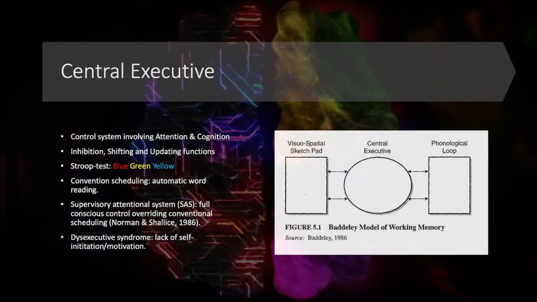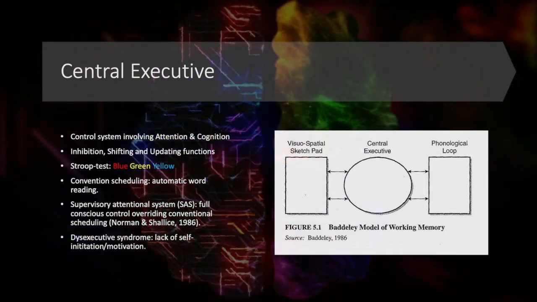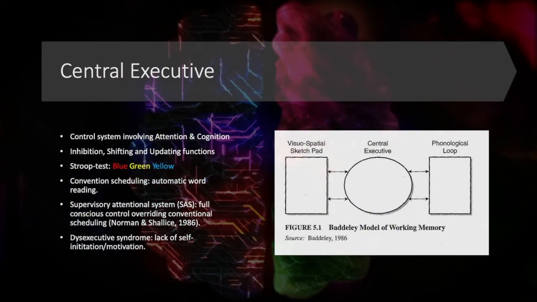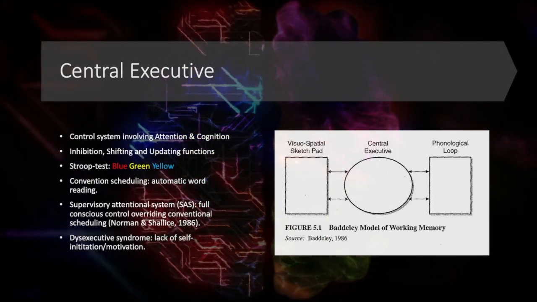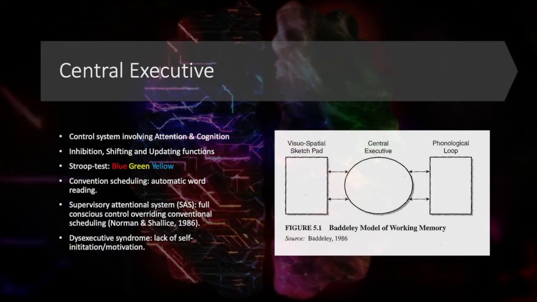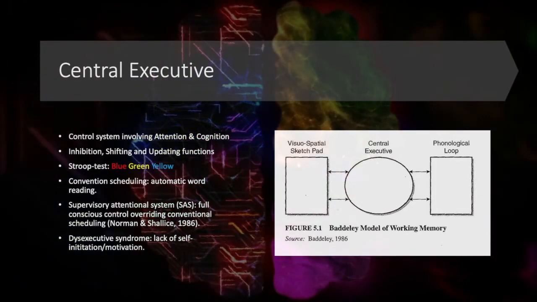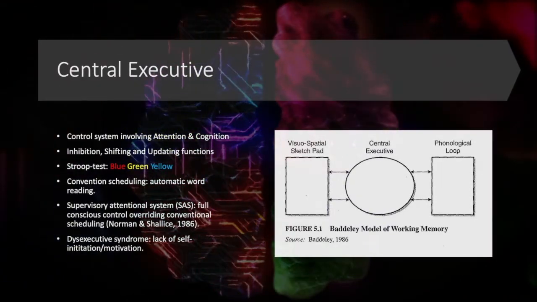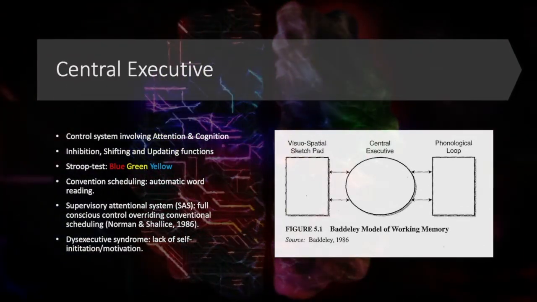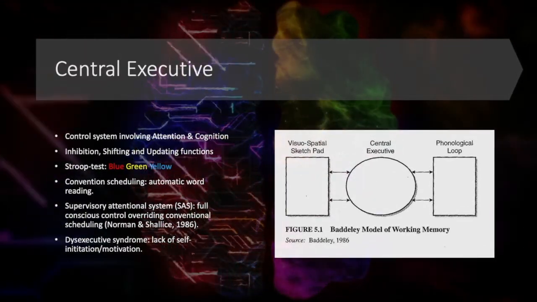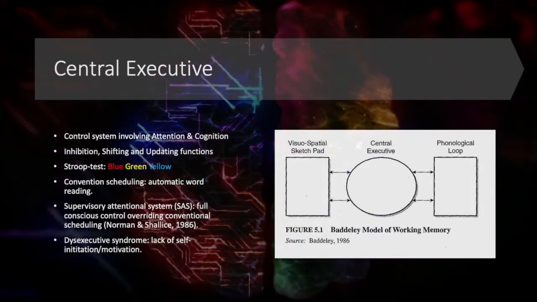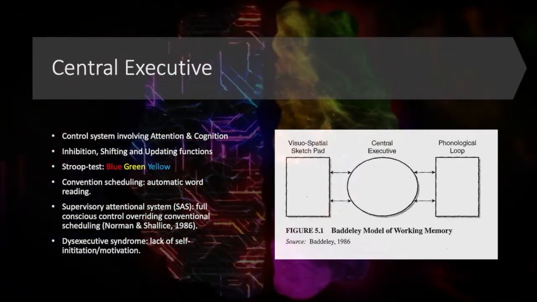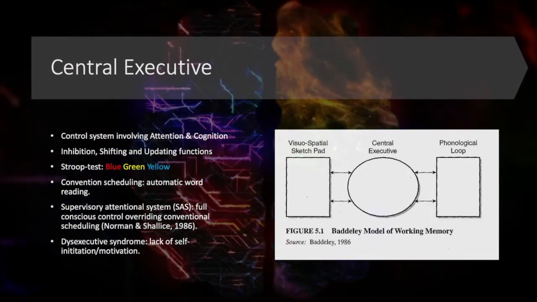One also has to consider attention. This is the central executive, whereby it's a control system like attention that deals with cognitively demanding tasks. It includes inhibition, which causes individuals to stop engaging in tasks; shifting, which causes individuals to change to other tasks; and updating functions, which causes individuals to update tasks. The Stroop test was used to ask individuals to recognize the color of words and not what the words say, and as a result we can measure whether one is attentive, capable of inhibiting, or able to update or shift.